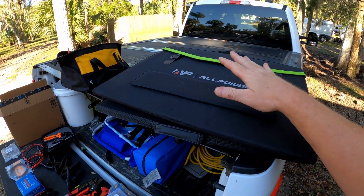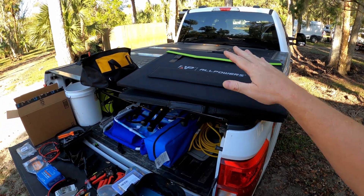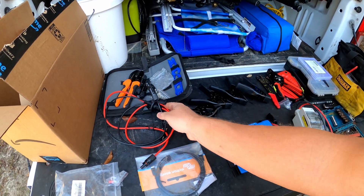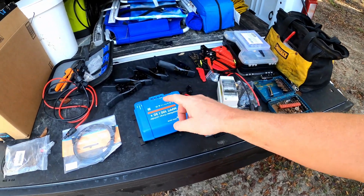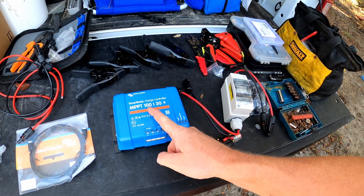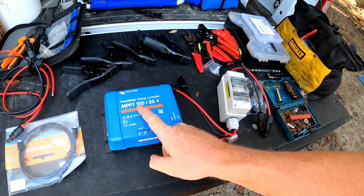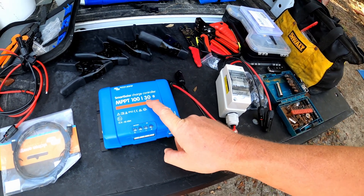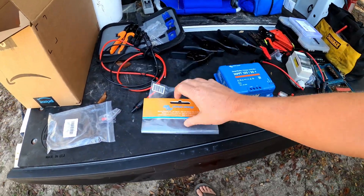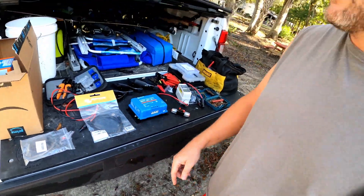We have two sets of these — 200 watts each of all-power deployable solar panels. They just fold out. All this is is a pass-through; we're just going to drill a hole and pass through. Then we just need a 30-amp breaker, an MPPT charge controller from Victron — the 100/30 — which means it allows 100 volts input and a maximum output of 30 amps. And then a little breaker from charge controller to the distributor, plus our VE direct cable so it'll talk to our Cerbo GX. It should be a pretty simple install. We're still waiting on some wire from Amazon, but we're going to get started and put in what we can.